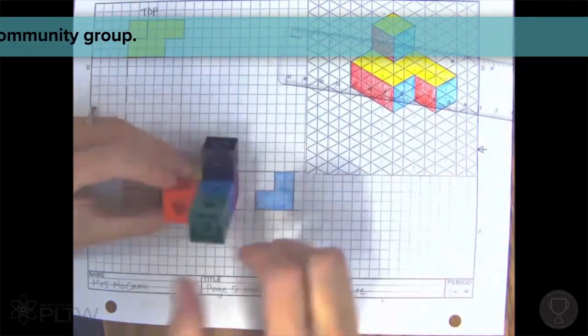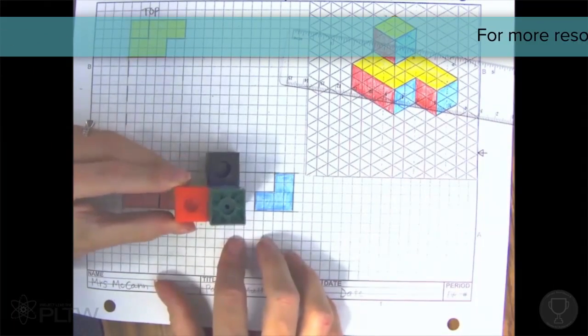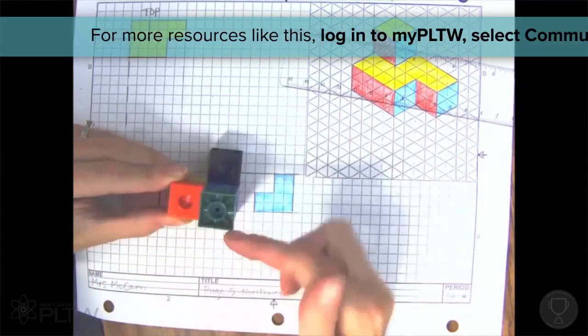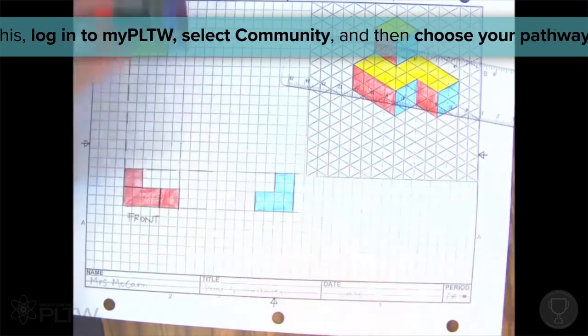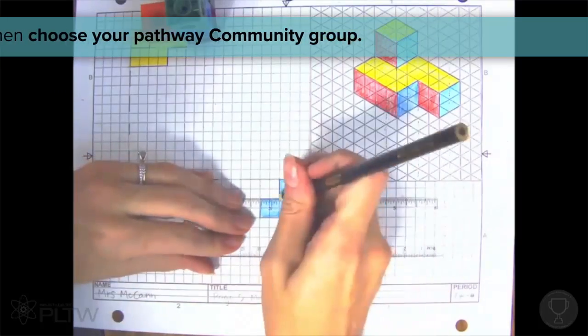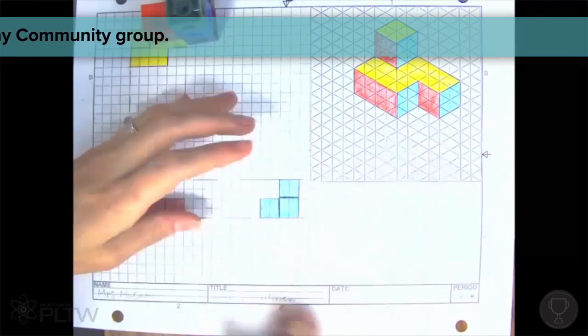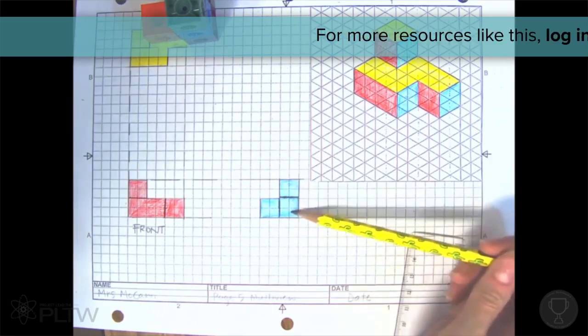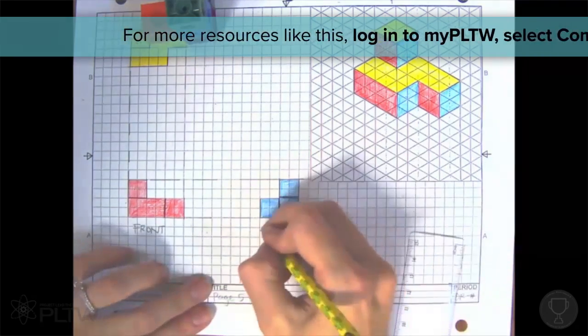And let's see if my three blocks over here on the right-hand side pass the finger test. These two are not on the same level, and these two are not on the same level. So I'm going to need to draw lines for both of those. Again, our lines show the person looking at our sketch that these blocks are not on the same level.